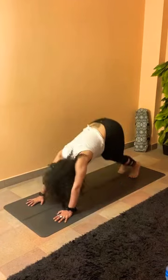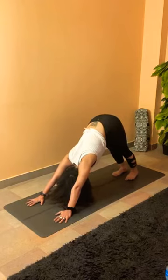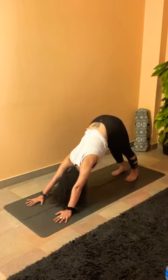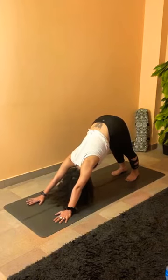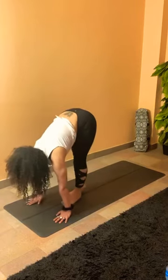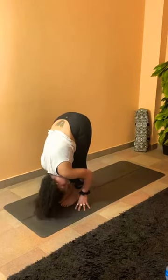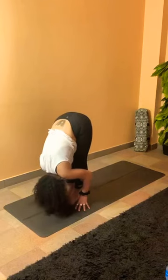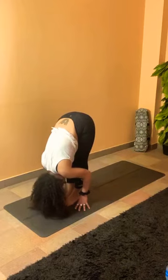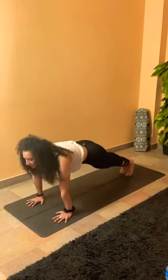Inhale, push your leg back. Exhale, right knee to right elbow. Last one — inhale back, exhale knee to elbow. Push your leg back to plank, drop your knees, chest and chin down, inhale — cobra. Exhale, downward dog. Regulate your breath in and out through the nose. Downward dog will be our resting pose — feel free to always go to child pose instead. Inhale, walk your feet forward, coming to the top of the mat, reaching flat back. Exhale to fold — try to go deeper, rounding the spine, extending the legs.